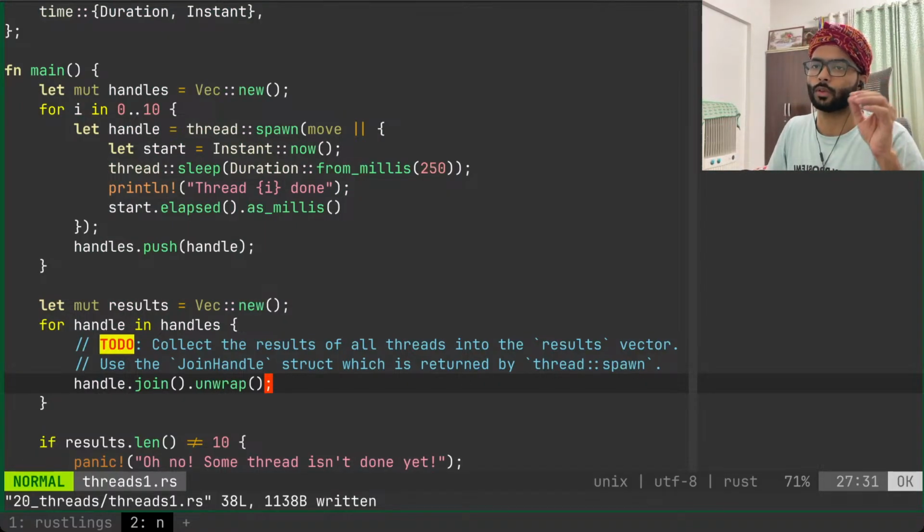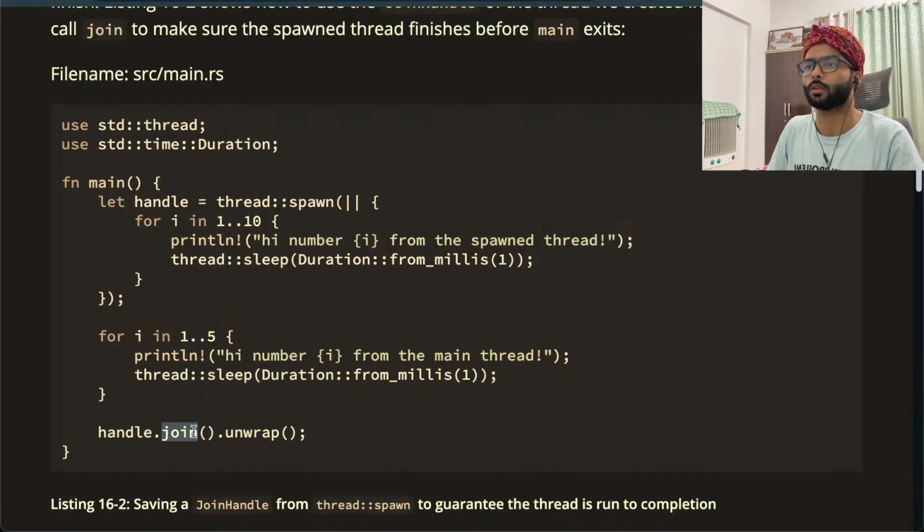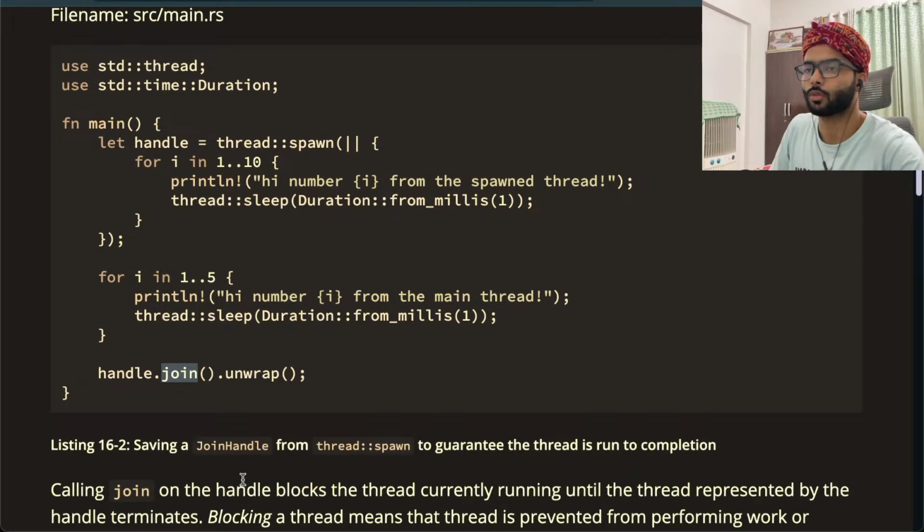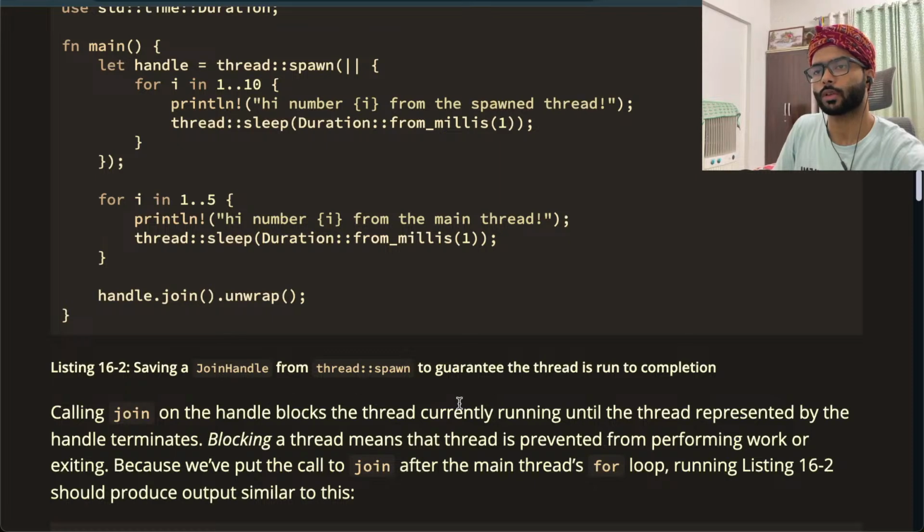Collect the result of threads into results vector, which is returned by join handle. Saving a join handle to guarantee the thread is run to completion. Okay, calling join on a handle blocks the thread currently running until the thread represented by the handle terminates.